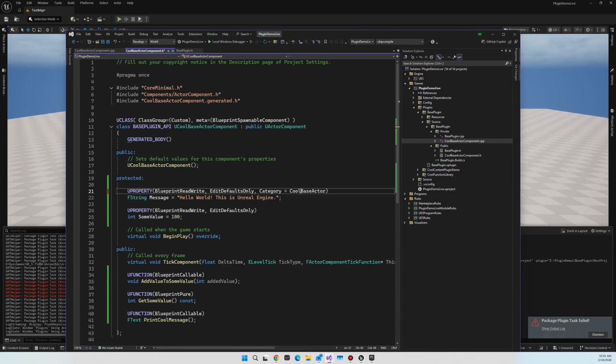cool base. What you decide to call it is up to you. There's a couple of ways you can do it. You can put it in quotes. If you put it in quotes, you can then have white spaces, or you could have a category tree by using that. If you don't put it in quotes, then it will treat whatever it is as a literal, and that's what I'm going to do here.